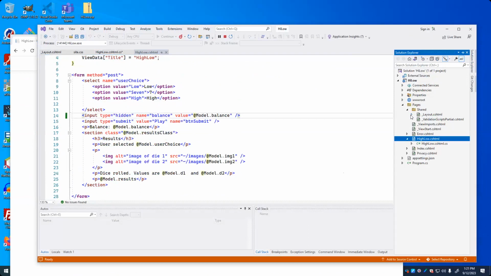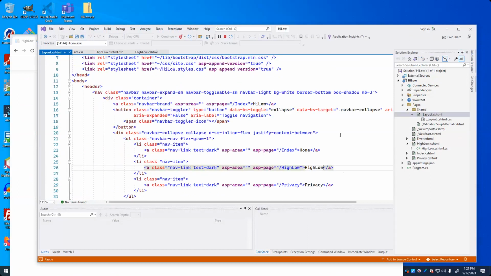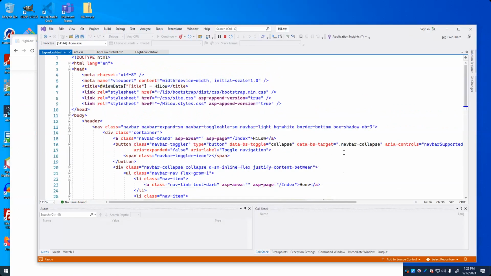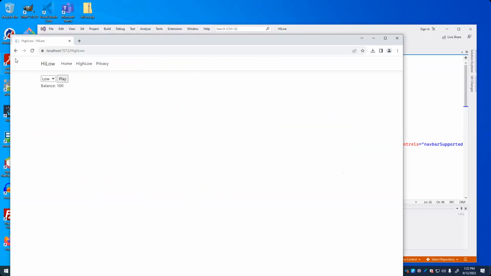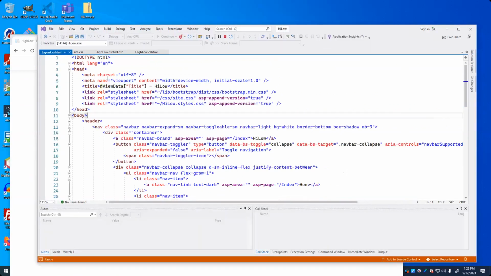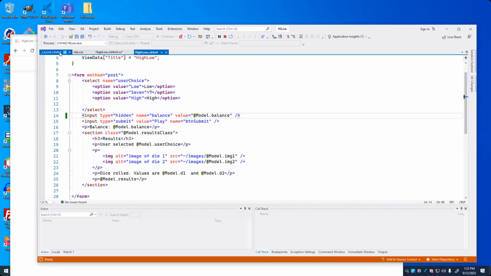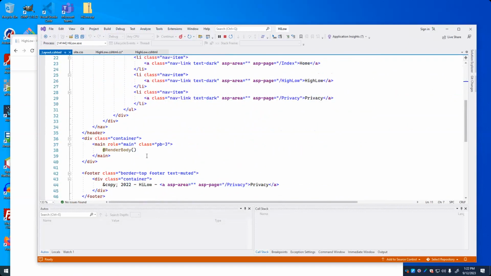the CSS is part of the layout file. The layout file is the first part of the page. Remember our page here, part of this code comes from the layout CSS_HTML page, and part of it comes from the high-low CSS_HTML page. In fact, where it says render page or render body, that's where we pop in the code that gets generated from this CSS_HTML.